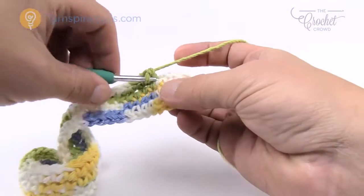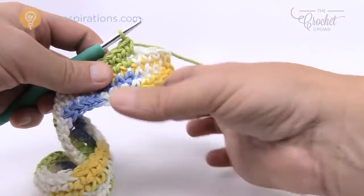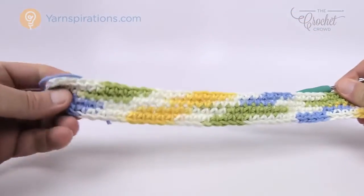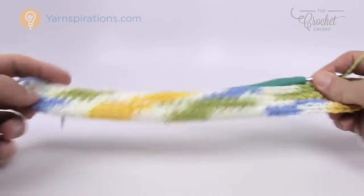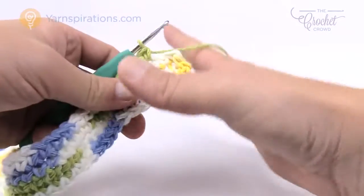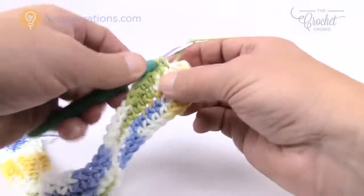So I'm coming up all the way around, and I want to show you before we slip stitch. I started here and went all the way down, and then I turned around at the end just like you see here. See that? And then I came back. I just want to make sure you understand you're going in a circle, so you understand exactly where you're going to finish on the side.